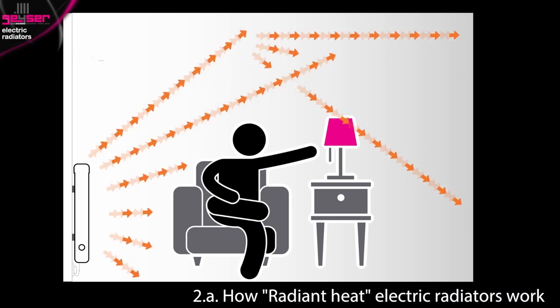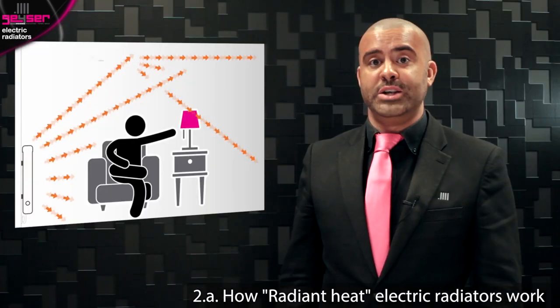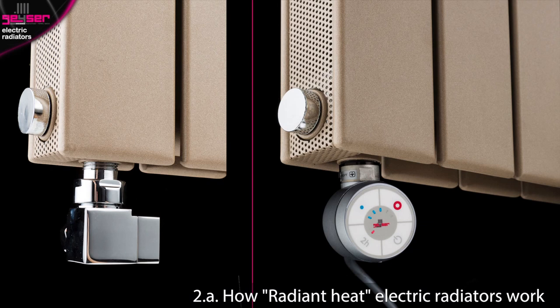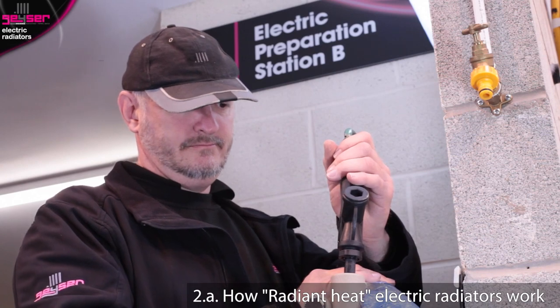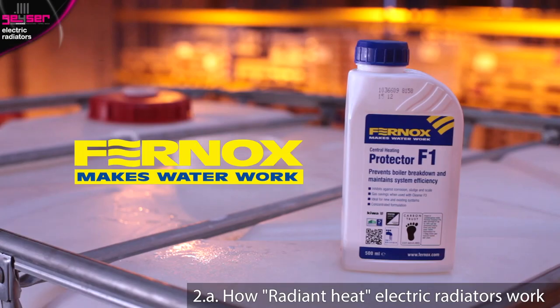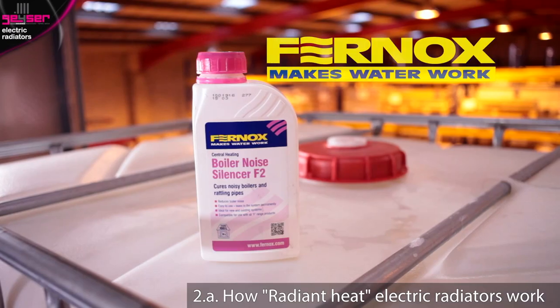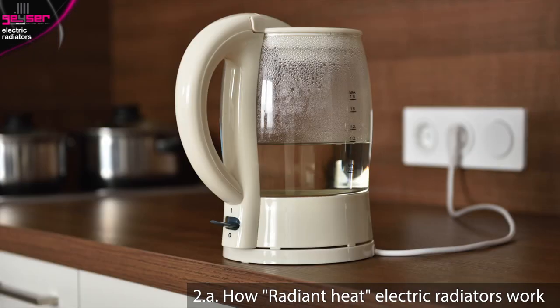The vast majority of Geyser's radiant heat electric radiators are in fact our central heating radiators, which we have specially modified so that they can be fitted as either energy type. Here you can see the valve fitted to this radiator as central heating, versus the electric heating element fitted to the same radiator as electric. We fill the radiant heat radiators with a water-based heating solution with two additives: Fernox Rust Inhibitor, which eliminates limescale and prevents rusting, and Fernox Boiler Noise Silencer, which prevents the bubbling sound generated from hot water, like from a kettle.